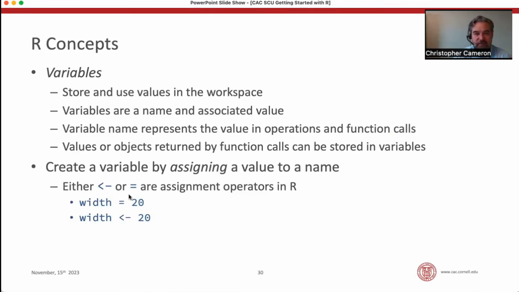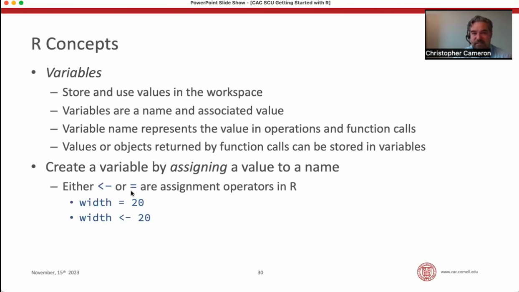When you create a variable in R, you need to use an assignment operator. R has two operators. Actually, there's more, but these are the two that do kind of the normal thing that we'd expect. And for historical reasons, it has this arrow hyphen operator that used to correspond to a button that was available on keyboards a long time ago. Now we have to use two characters to type it.